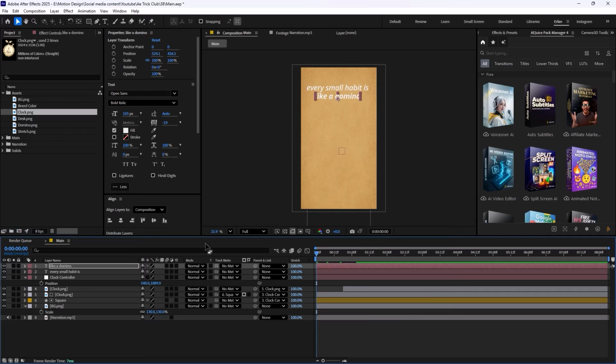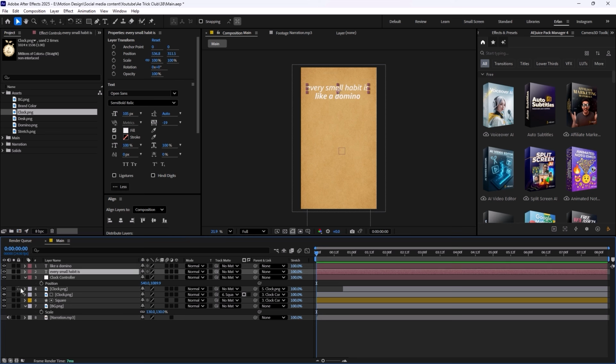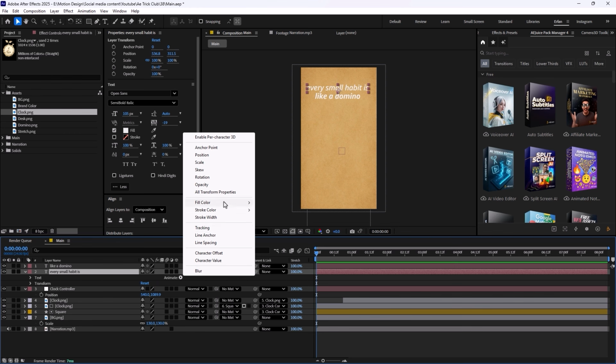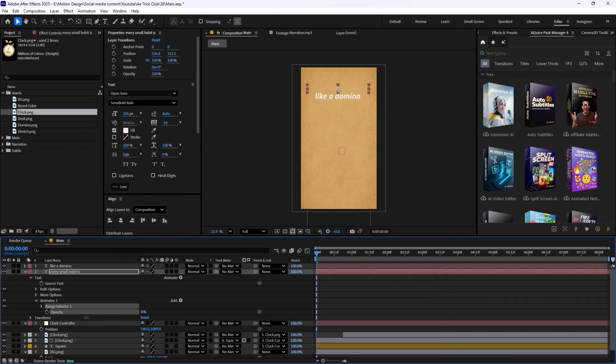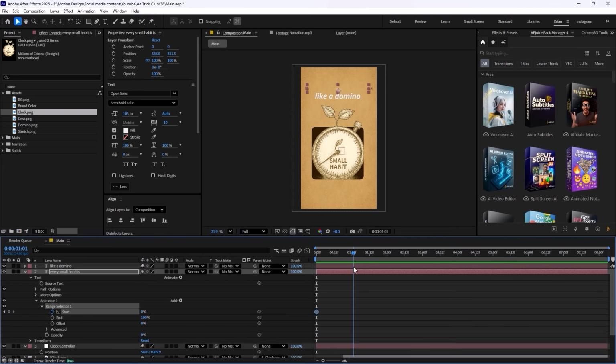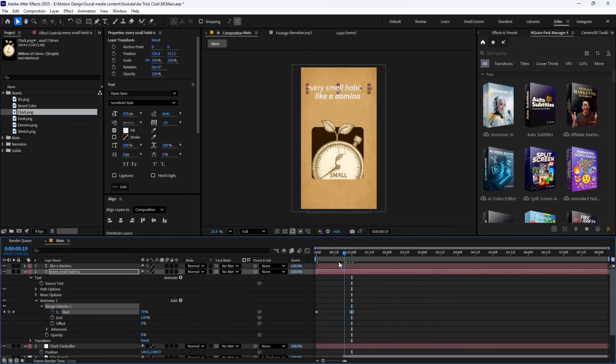Now let's go and animate the text really quickly in here. The easiest way that you can reveal a text is by adding an opacity and position into your text. And this is super simple to do. I'm going to reveal the text in the animate menu. I'm going to go towards the opacity and set the opacity to 0 to start the animation. Now, in order to animate it, you need to open the range selector, which in this case is range selector 1. I'm going to set a keyframe on the start. Let's go 1 second forward, and then I'm going to reveal it into 100. Now we have the text that is revealing character by character.